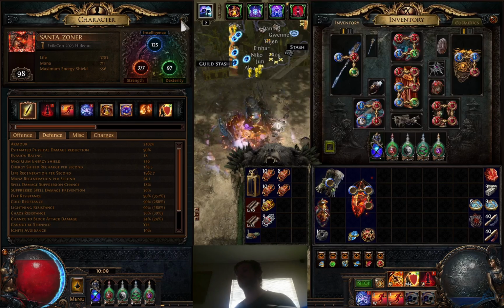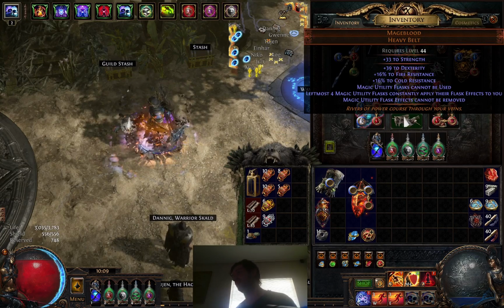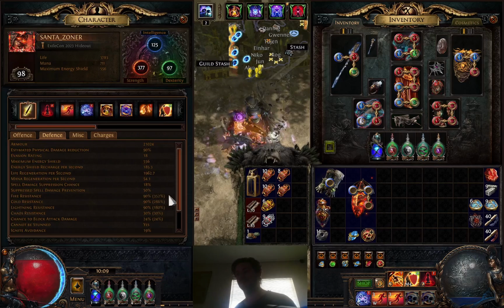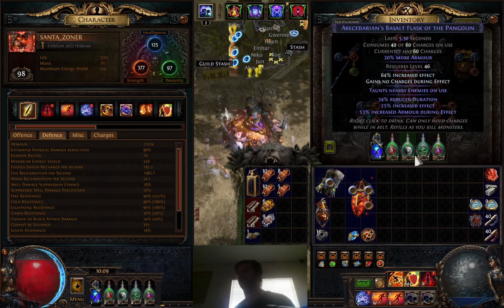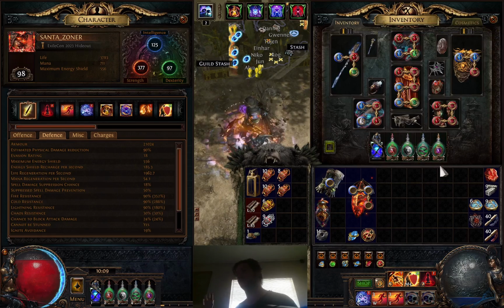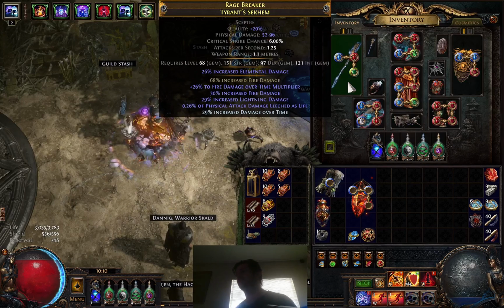You don't really need a Progenesis on it, but Progenesis makes it better. Now, I've got Mageblood on it, but realistically Immortal Flesh works fine. That's because we have so much overcapped resistance, you don't really need to worry about your flasks buffing you up so significantly. They can just be on auto trigger flask, so that is fine. So you can play it without Mageblood easily enough. And beyond that, it basically just uses RF style scepters.